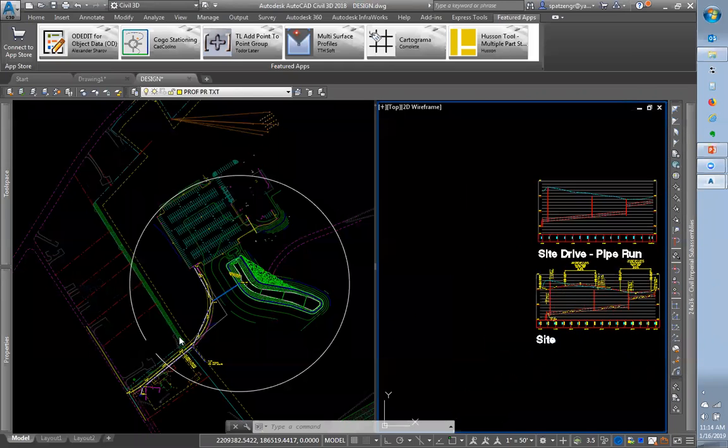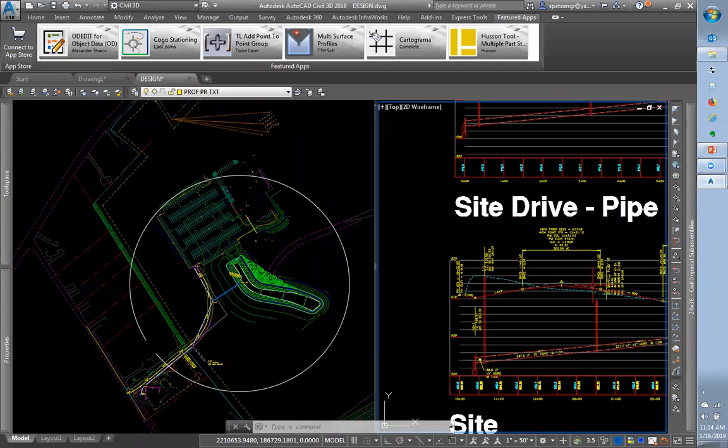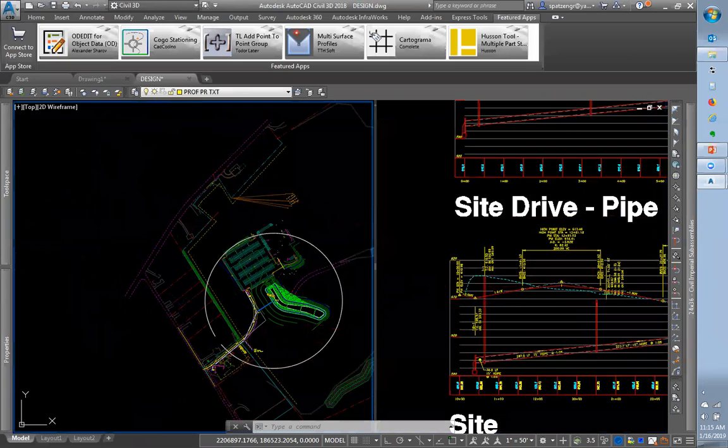So all we really need for a corridor model is an alignment, a design profile, and you don't even need a design profile. You just need a profile. I could have it follow existing. It doesn't care. I could tell it to follow this line, which would be weird, or this line. So I'm going to follow our design. And then you need an assembly. That's it. You just need those 3 pieces.